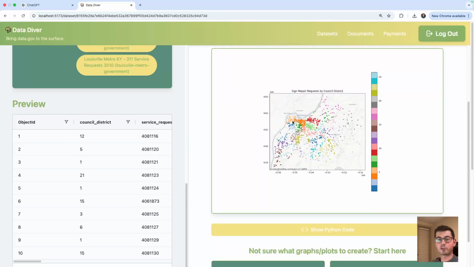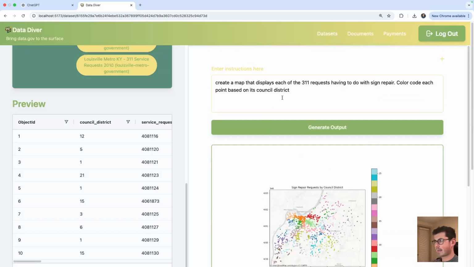And this is definitely confirming my suspicion that council district is a geographical thing, because if we look, all of the points that are of a particular color are kind of grouped together. All these reds over here, I guess, correspond to District 9. And yeah, I know this scale is interesting at best, we'll call it. But regardless, this is still very cool, and it does get the map. We can see that it's the Louisville, Kentucky area, and so on.